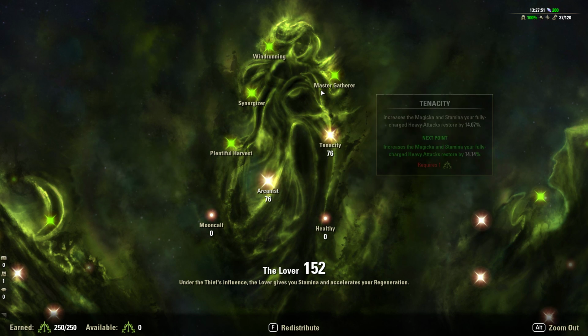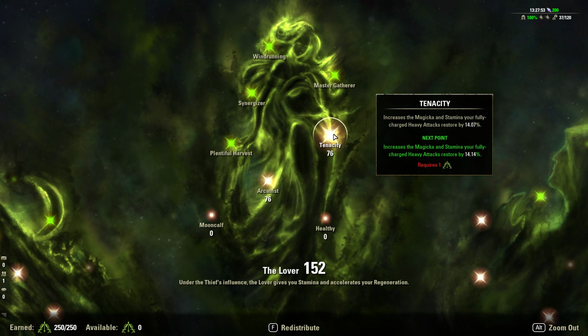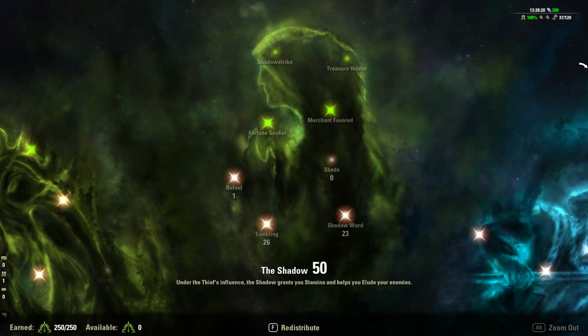So pretty nice. Then we have 76 in the Tenacity. This gives us both Magicka and Stamina back from our fully charged heavy attacks. You're going to get more back on your Magicka staff, on your Resto staff, than on your melee weapon. But you're really not using a lot from the Stamina side besides Vigor, Deep Slash, and the Power Slam. So you're not going to burn through a lot of Stamina. Magicka you're going to use a lot. So this is why we have this, so we have that greater return of resources on the staff.